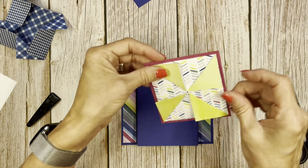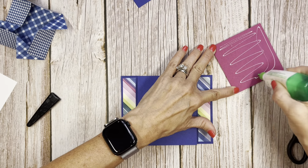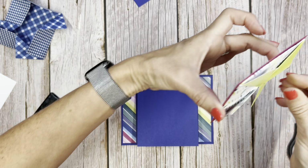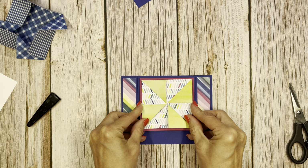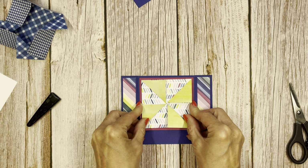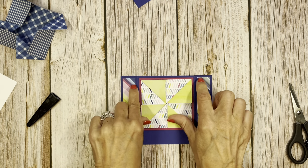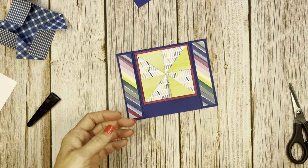Now we're gonna put this here, and you'll see once I put this on, when I put the other sentiment, that's really gonna pop. So here we go. We're just gonna get the same amount, that 1/8 inch border around the top and the 2 sides of that middle portion that we cut. Okay, and it lines right up there with the DSP, but we need a cool sentiment down there.